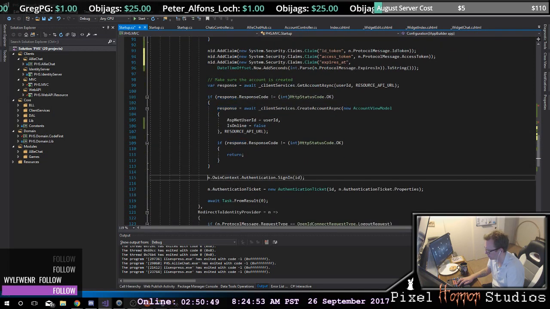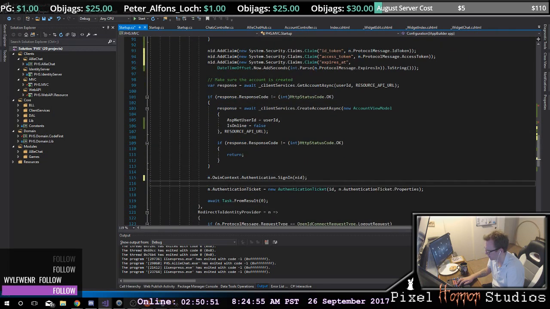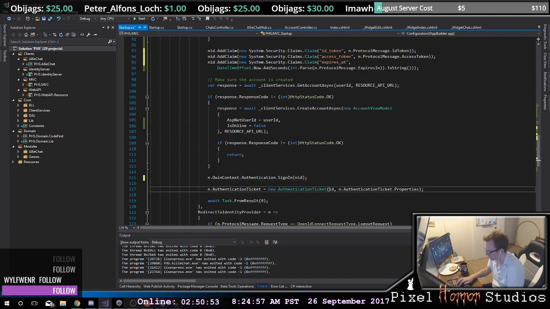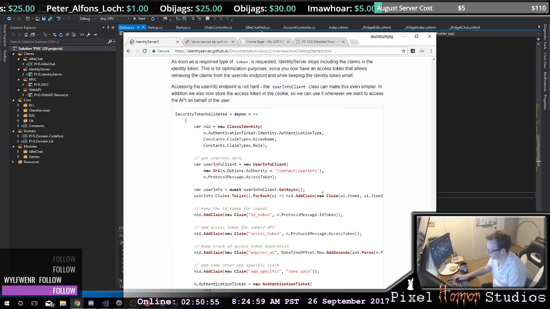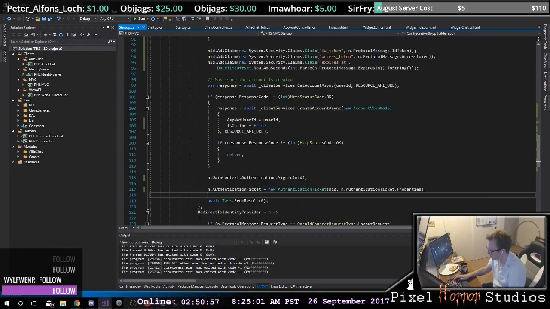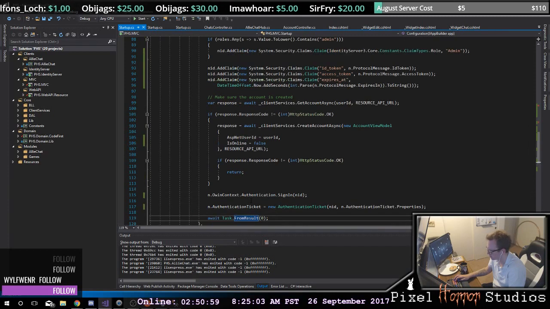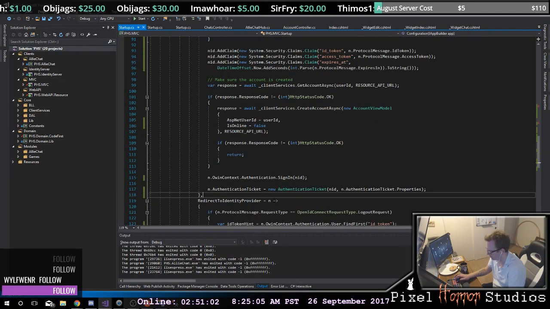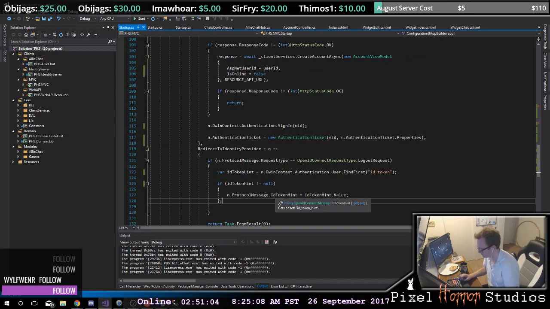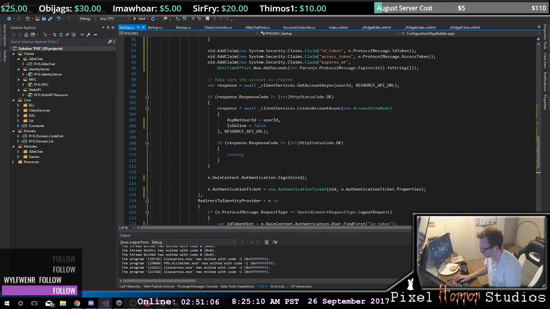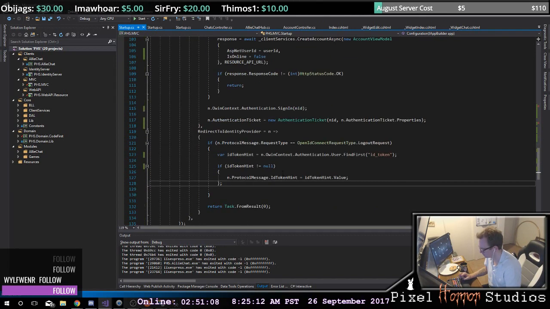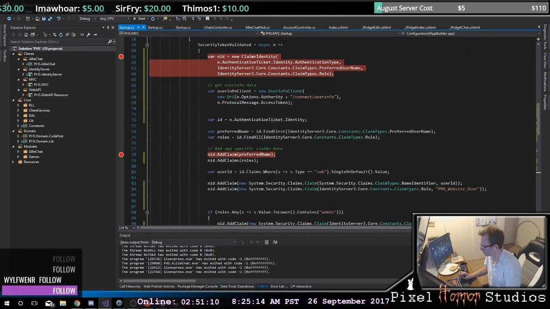And then down here, you're signing an NID and creating a new ticket for NID. And we don't need this anymore. So I wonder if that's going to work. Let's try it.